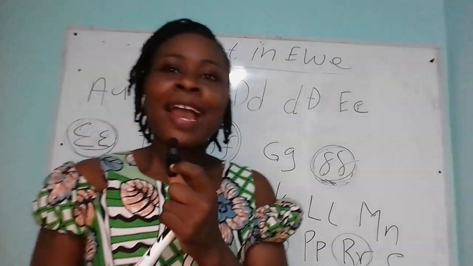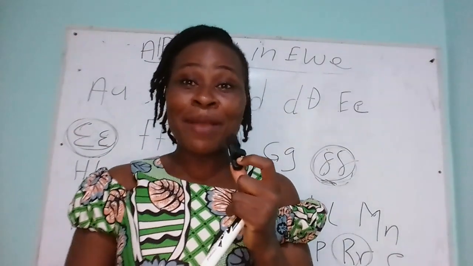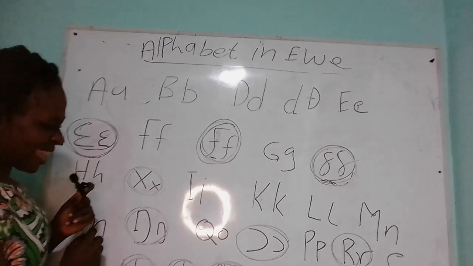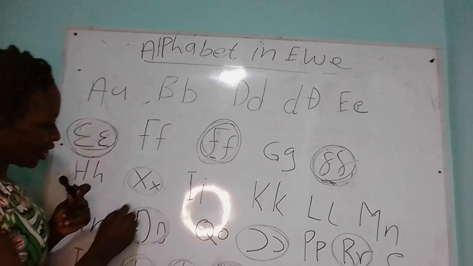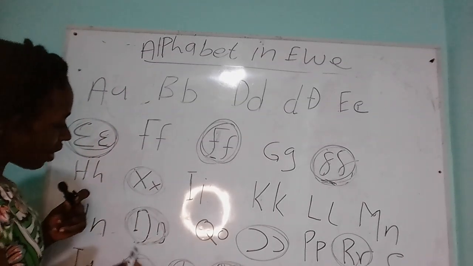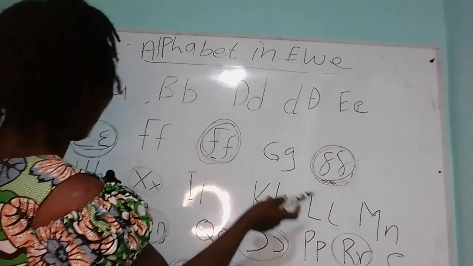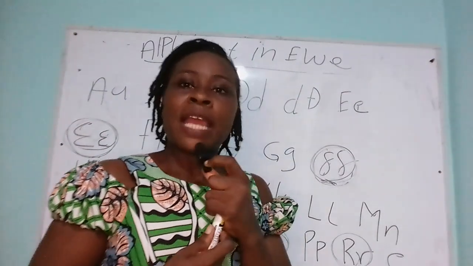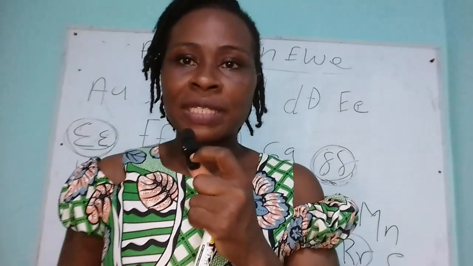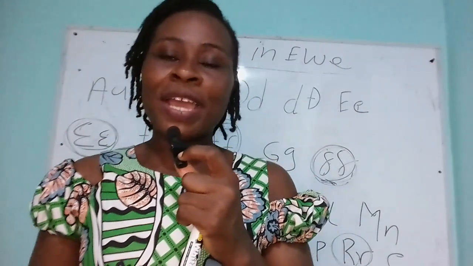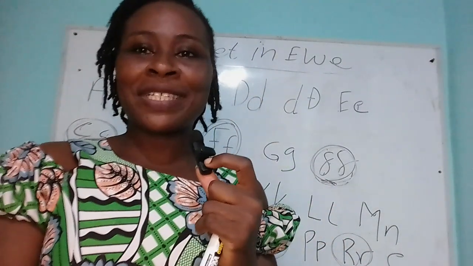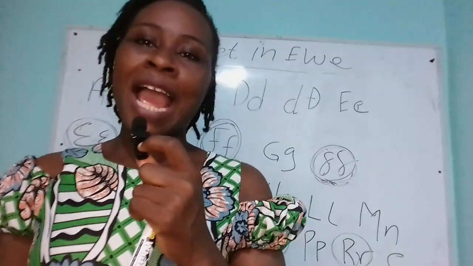Good. Now we have another unique feature here. Ng. Devia ngata. You hear me saying devia ngata. Somebody will say ngata. No, we use this feature. So we have about 1, 2, 3, 4, 5 features in the Ewe alphabets, and you cannot find them in the English alphabet. That is what makes the Ewe alphabet unique from the other alphabets.